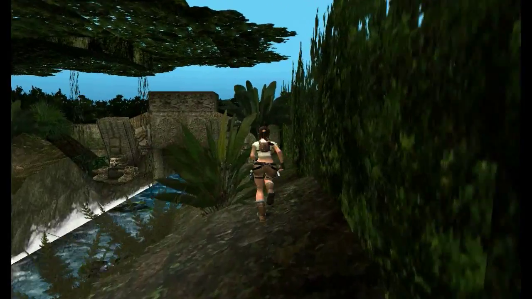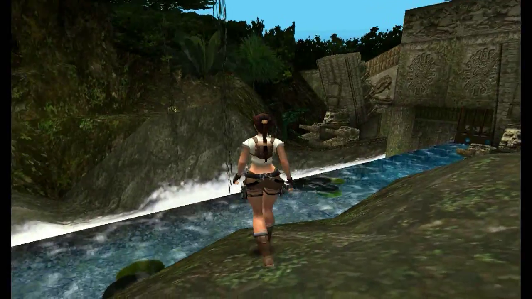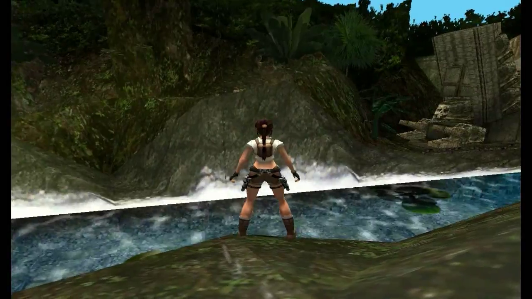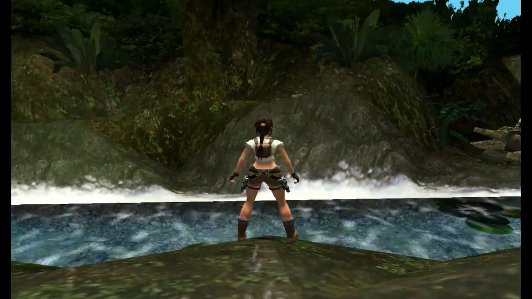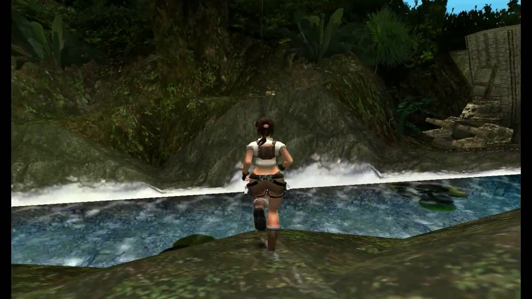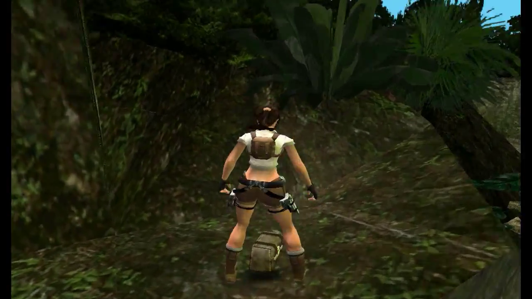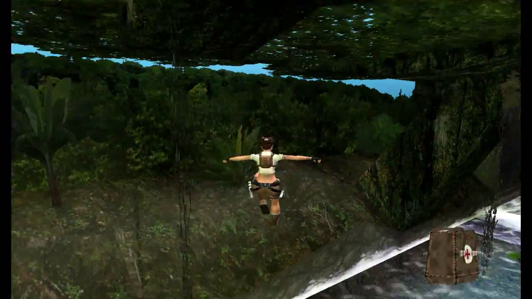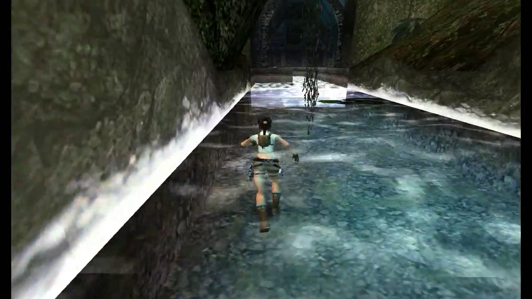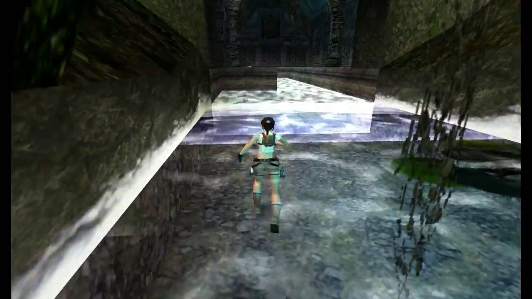And on the other side of the river, there is a large medpack. So just come over to the corner here. And jump back. Be careful, because there's a slope that will just push you forward. Okay, now just return to the kayak and you can go through the gate. So annoying.